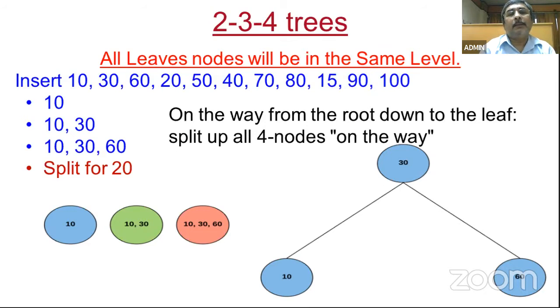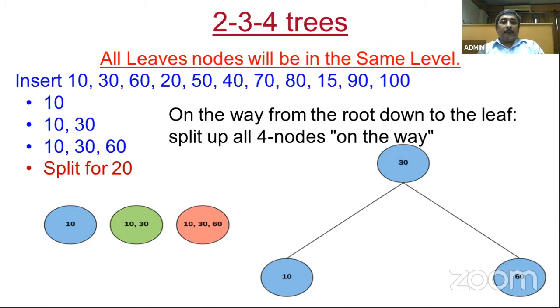One of them is categorically written in this slide, and it will be repeated in all the next slides, which is the fact that all leaf nodes will be at the same level. Leaves are at the same level. We cannot have leaves at different levels. Now, how is it ensured? As I said, the insertion and deletion algorithm will always make sure that this happens.